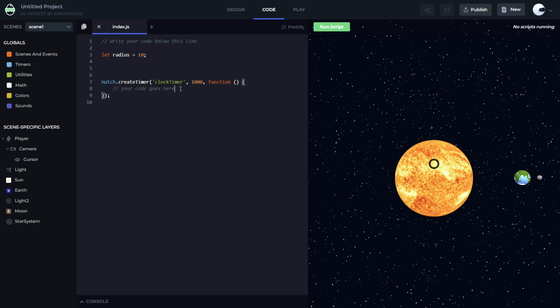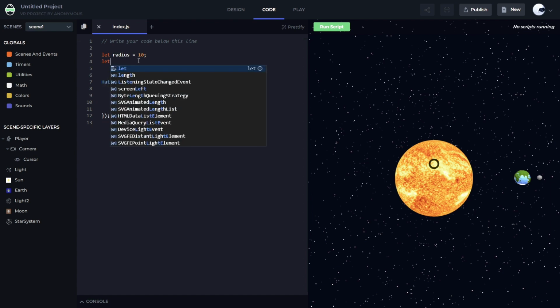And what do we need to do here? We need to set the x and the y position of the Earth object, right? So I say Earth dot set x and Earth dot set y. Now we need to give some values inside the round brackets of set x and set y for Earth. What values do we need to give here to make it look like the Earth is moving around the sun? So first of all, we need to define the center. The center is the sun's position.